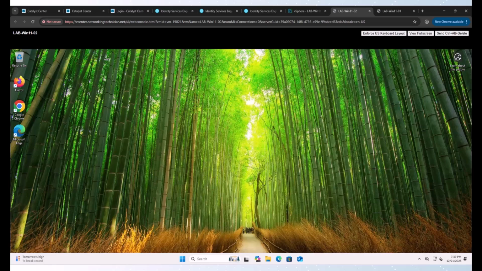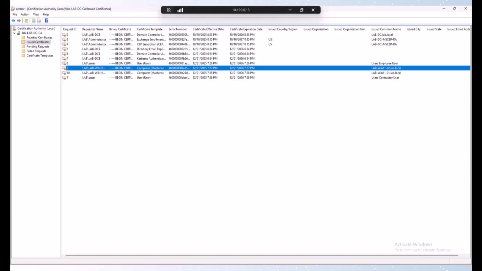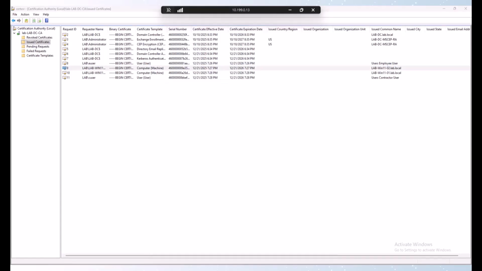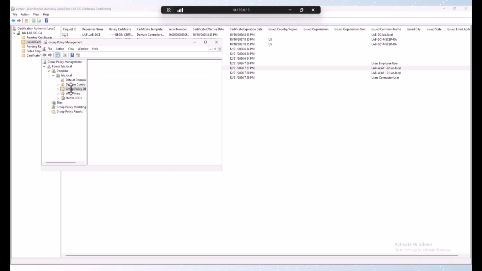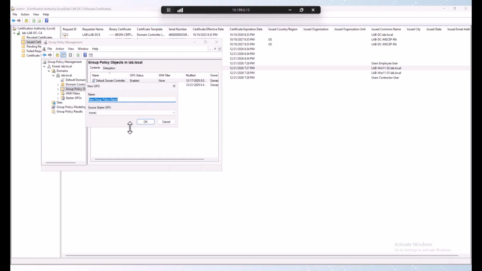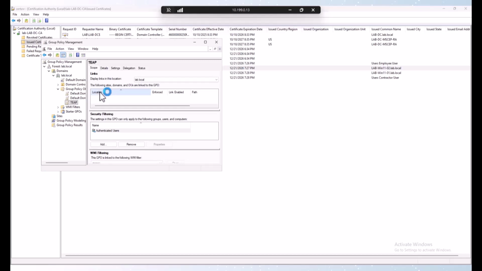One thing that I can show you in Active Directory here in Group Policy Management is that even this being Server 2025, the group policy for TEAP somewhat exists. I'll just call this TEAP. And we'll edit that.